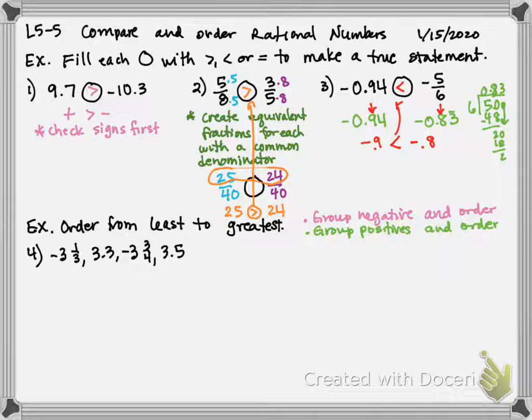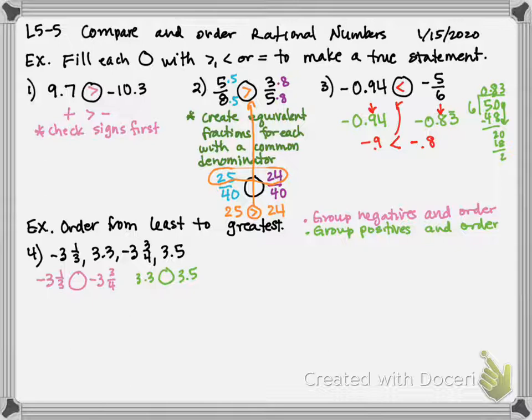Now, sometimes, like in this first example, we've got fractions and we've got decimals, but here's the interesting thing about this question: the fractions actually are negative and the decimals are positive. So let's work at it that way. Let's take negative 3 1/3 and compare it to negative 3 3/4. And then the other thing we're going to do is take 3.3 and compare it to 3.5. And that's how we're going to get our ordering done.